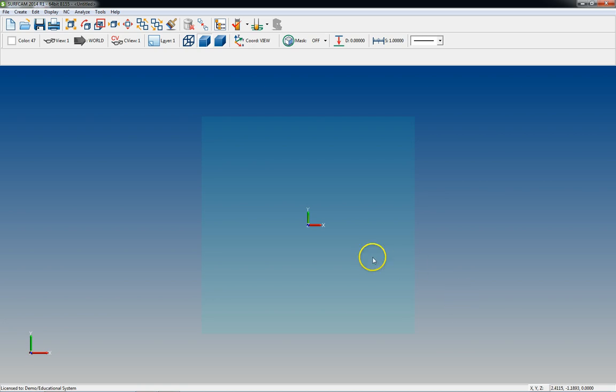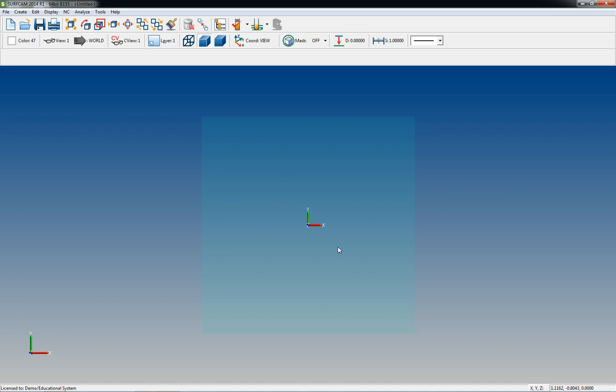Okay. Now, layers in Surfcam are extremely important. It allows you to keep your Surfcam file organized and have different geometry on different layers. Now all elements that you create are going to fall into a layer. If you have not created any layers, then everything that you draw is going to go in the default layer.